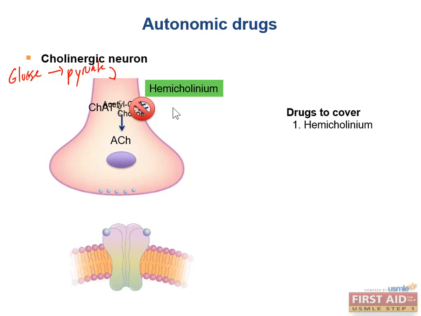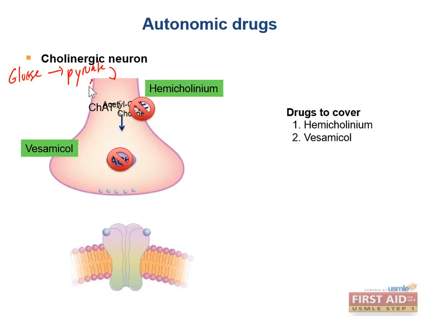Once the acetylcholine has been made, the next step is going to be to package it into presynaptic vesicles. Now we have a whole bunch of vesicles, but I blew one up. Here we can see the acetylcholine, which gets packaged into pre-made vesicles. And these are going to travel to the end of the nerve and wait to be released, which you can see down here. Now we can introduce another drug, which is going to be vesamicol. This is an experimental drug that can compete with acetylcholine in this step, which prevents packaging into vesicles.